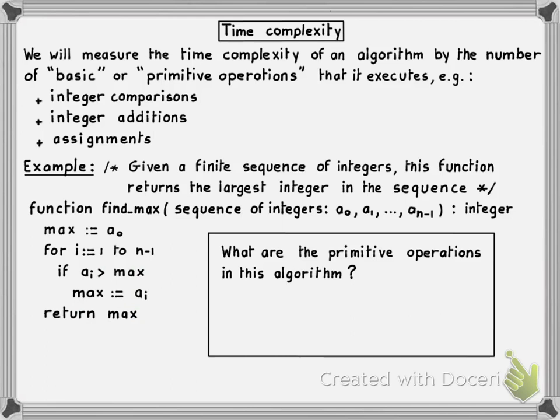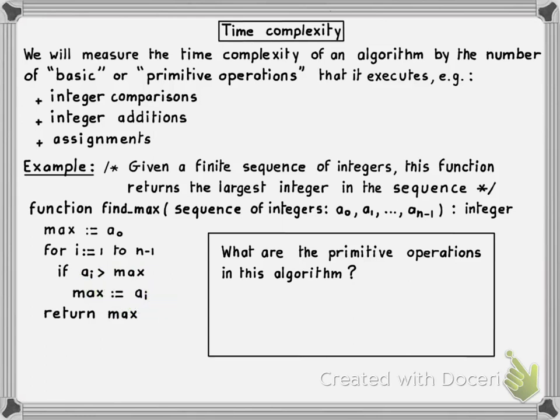Now, the loop itself has an overhead. Notice to execute the loop, you must first execute an assignment statement, and then hidden here are two primitive operations, namely the comparison of i to n minus 1, which is the upper bound, at which point you exit the loop. And there's also an assignment statement to increment the value of i by 1 every time you execute an iteration. So in conclusion, the possible primitive operations are assignment statements and integer comparisons.